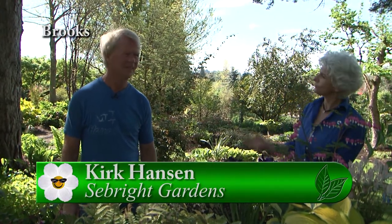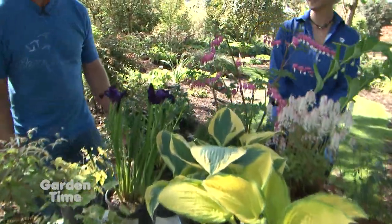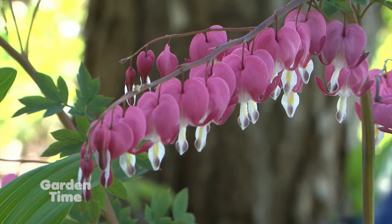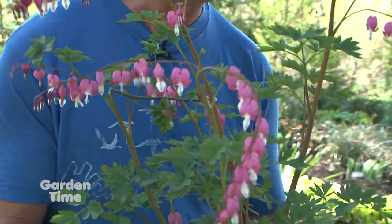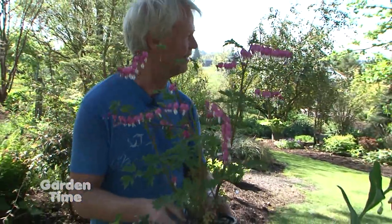I'm at Seabright Gardens today with Kirk. It's so beautiful to come here and see the gardens — it gives us so many ideas. Everyone is welcome to come and take photos. This Dicentra spectabilis, a pink bleeding heart, is a great plant that's been around for many years. One thing Kirk has discovered is that it can take a drier area of the garden, which is difficult to plant in. Native plants soak up a lot of moisture with fibrous roots, but bleeding hearts perform well in those drier locations. Pots overwintered underneath a fir tree are doing fantastic.